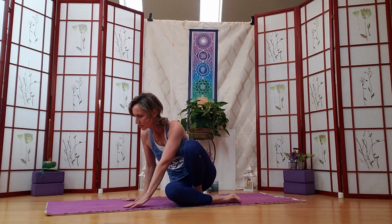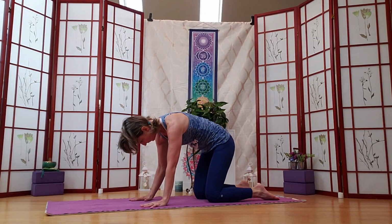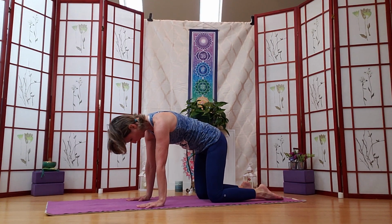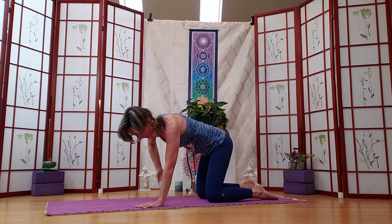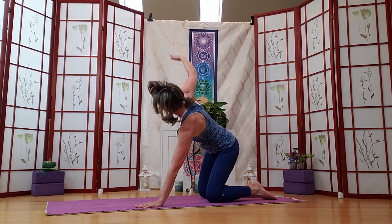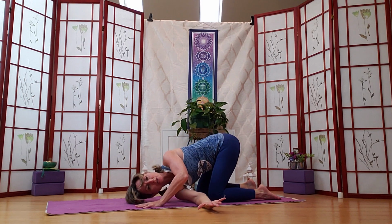Exhale. We'll roll over to our tabletop position. Fingers are underneath the shoulders, knees underneath the hips. Abdominals are nice and tight. We're going to open the right arm for thread the needle, and let that arm come under. One more time. Rise the arm up and extend and fold it under.